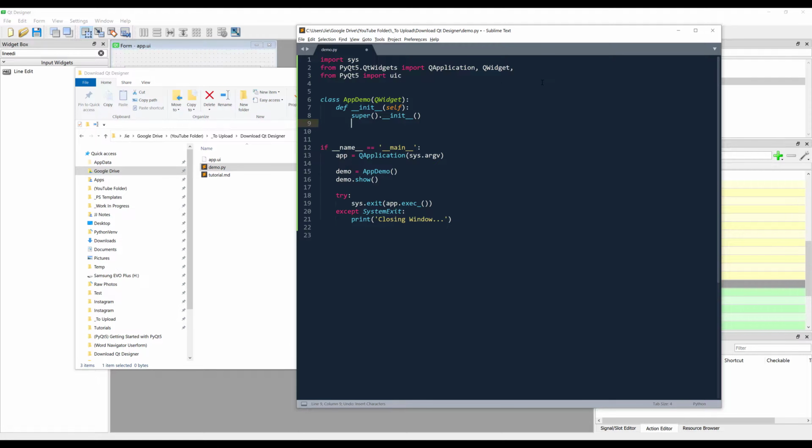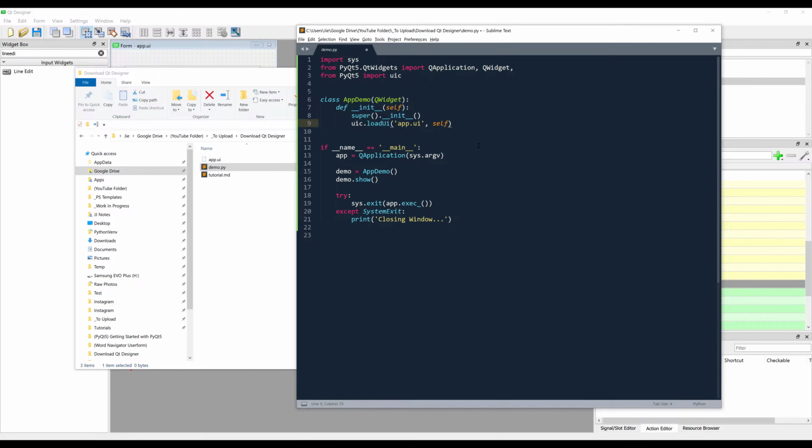Inside the constructor, I'll type UIC.loadUi. The U is going to be capital. On the first parameter, we'll type the file name, app.ui. And we need to reference the UI to the parent widget. So we're going to type self.